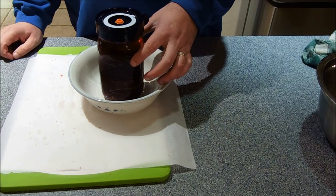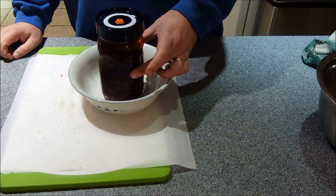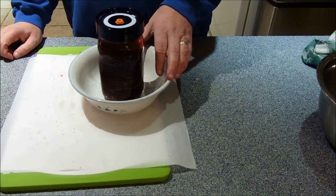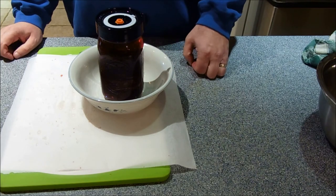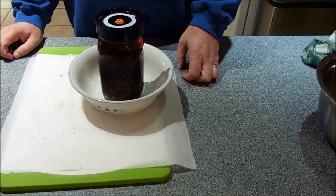When you want it to stop fermenting, like after the week or two, then you put it in the refrigerator, and that coldness again will stop the fermentation process. So again, in about a week or two, we'll come back, we'll taste it, and see how the recipe worked.